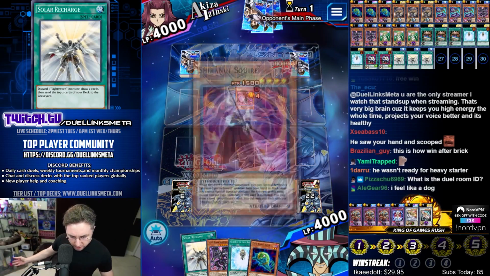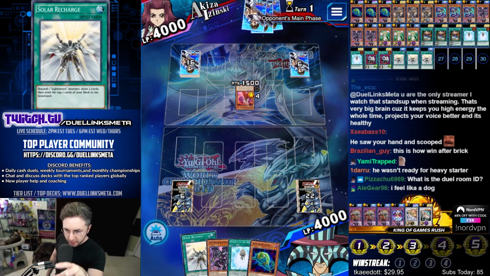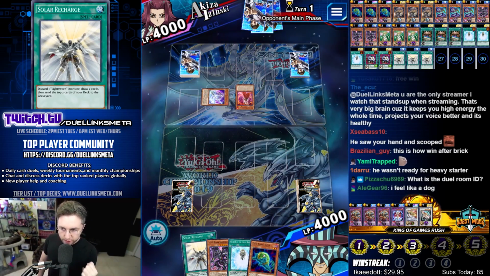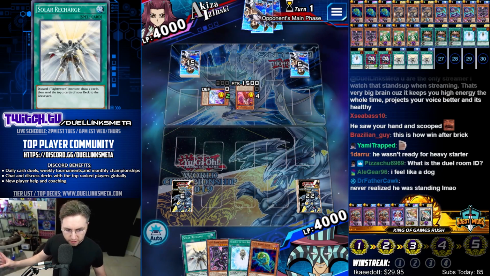Charge into Solar Recharge. We're gonna grab Lumina. If we mill a Raiden, otherwise we'll grab a Raiden, we'll draw 2 with the Solar Recharge. I have not recharged in all these duels.